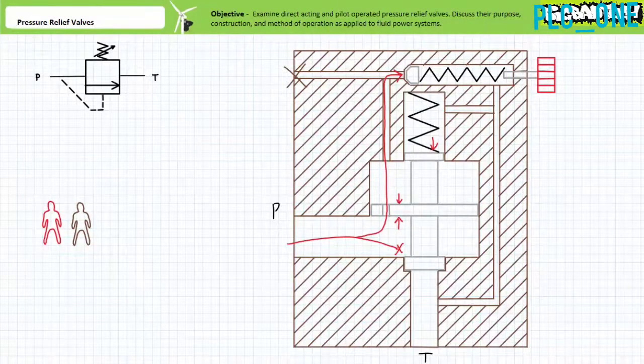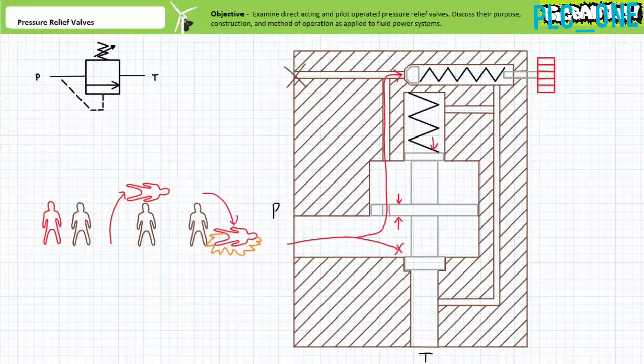You'll need your lab partner's help for this exercise, so you might have to go wake them up. I think they're asleep on the couch out in the hall with a half-eaten breakfast burrito on their chest. First, have your lab partner stand up, and then pick them up, and then toss them to the ground. This is how a direct acting pressure relief valve works. It takes some effort, but it gets the job done.